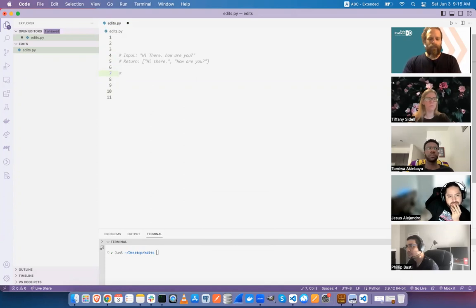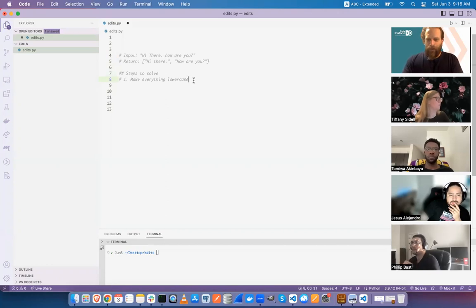So, make everything lowercase. I'll just order these, but it's possible that we could order them differently. For now, we'll just leave it like this.